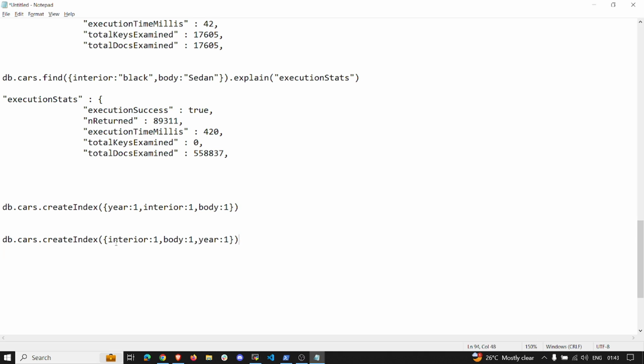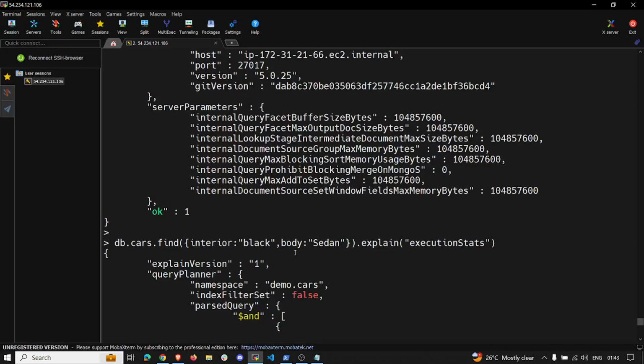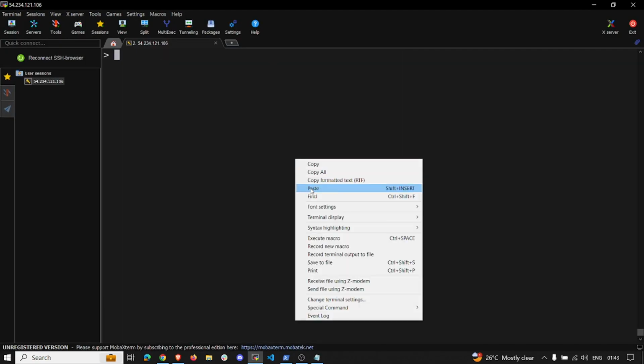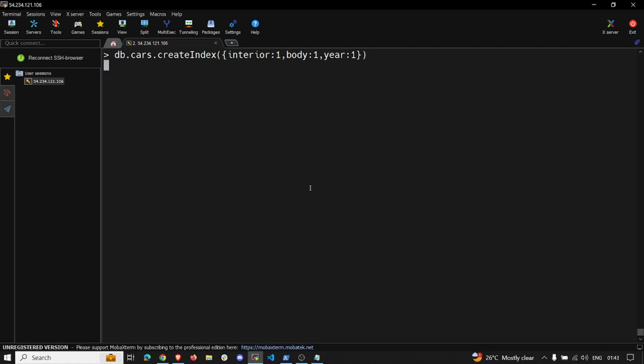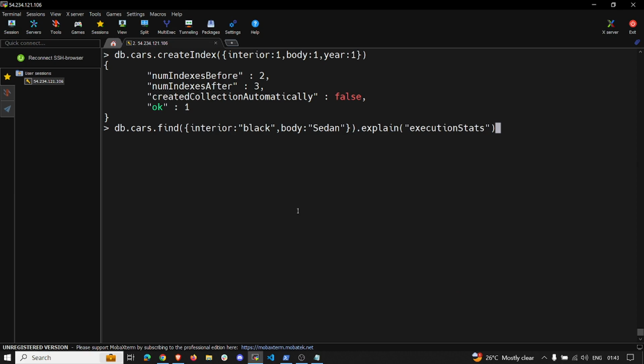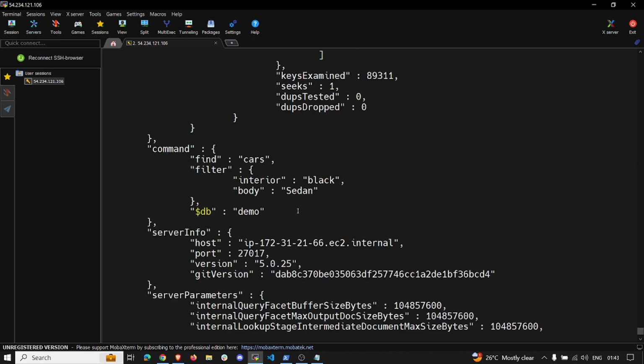Now if you see, my index prefix is interior, which is there in my statement, and the rest is okay, it doesn't matter which order you give, but we'll talk more on this order in a while. For now, I'm going to create this index, and now let's run the same command. Let's see what happens now.